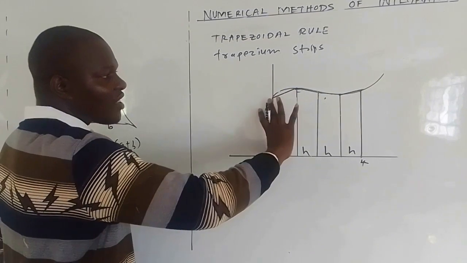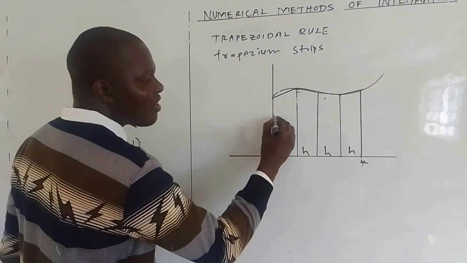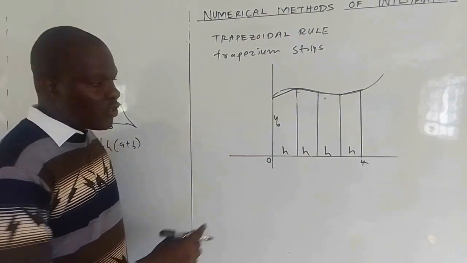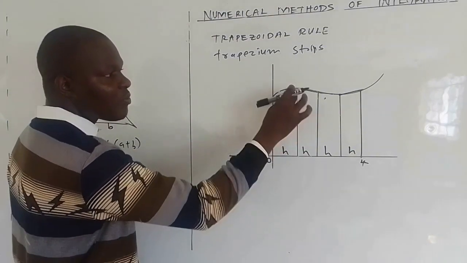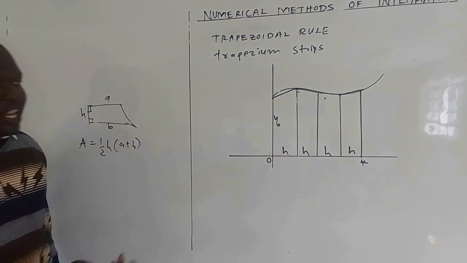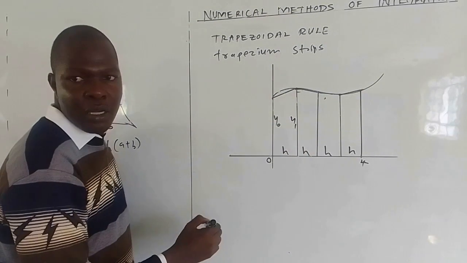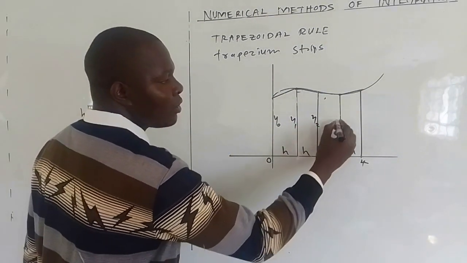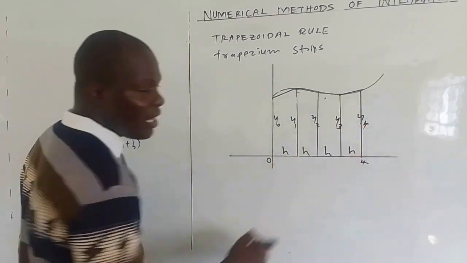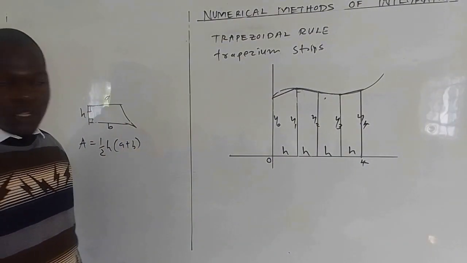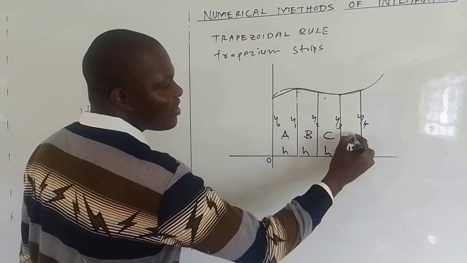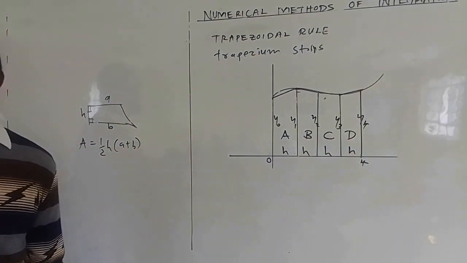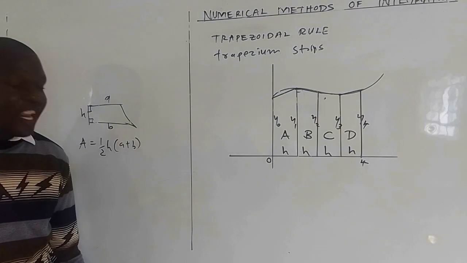So it means this is our A, this is our B, and A is the first Y naught, isn't it? So you see this is the first ordinate, Y naught. Then the second ordinate is from here up here, the same as this B, meaning this one is our Y1, isn't it? Then this one is Y2, Y3, then that one is Y4. Are we together? So these are the parts. This is the first part A, the second part B, the third part C, the fourth part D, or strips. So it is divided into 4 strips.